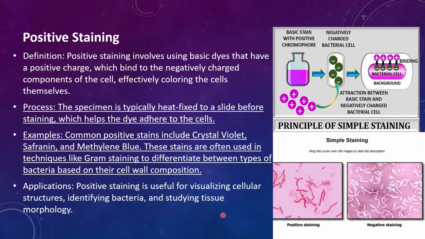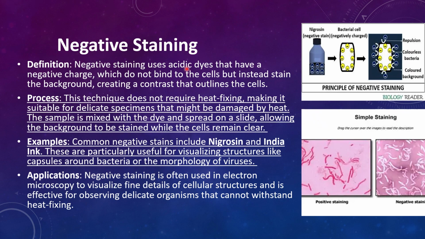Okay, and the opposite of it will be the negative staining. As you can see here, here are the microorganisms, so the cellular part is colored, stained, whereas here the background is colored and you cannot find any color in the organisms over here. Okay, that is a difference. Okay, next coming to negative staining.